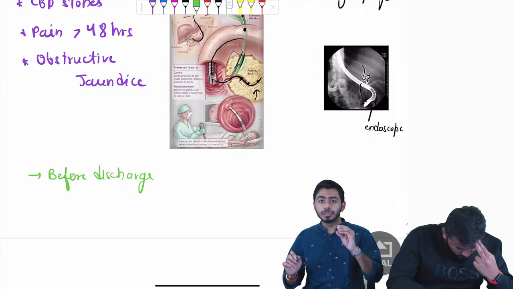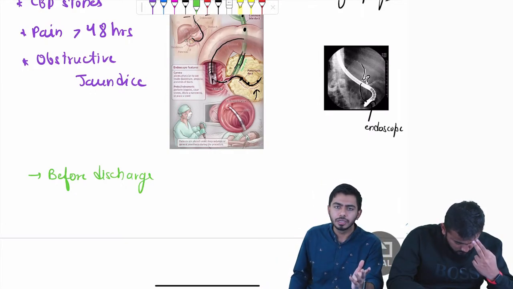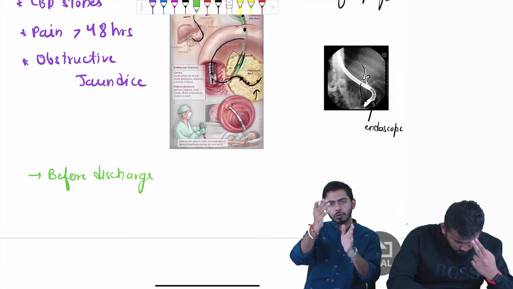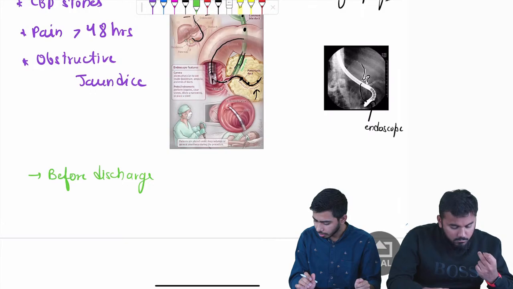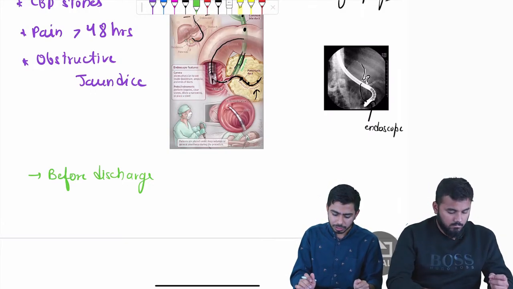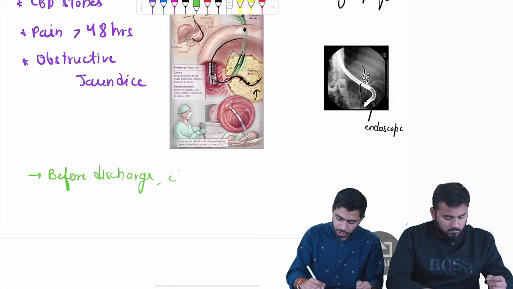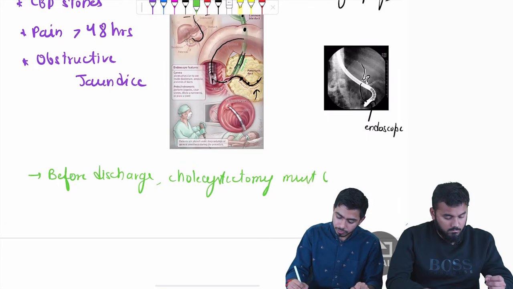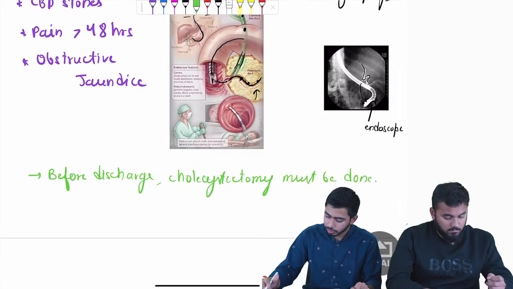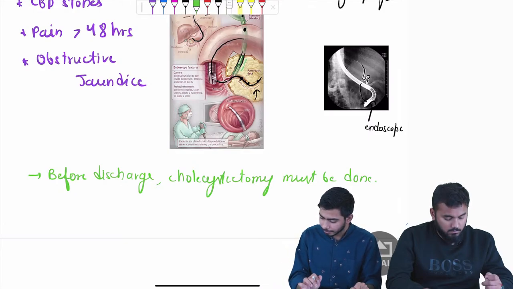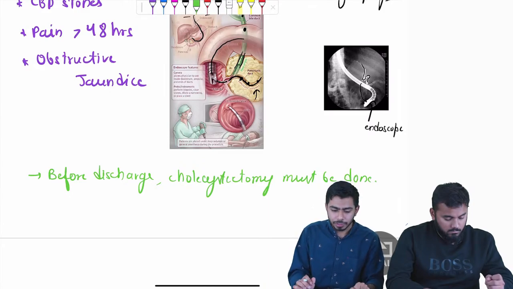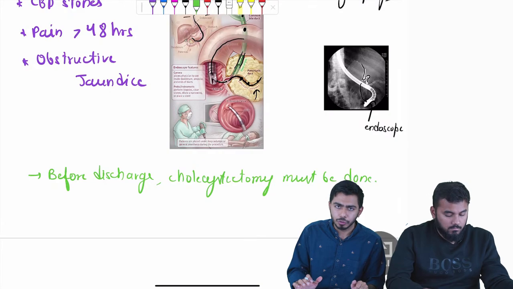Now the patient is fine, but acute pancreatitis recurrence can be seen if the gallbladder stones come out into the biliary tract. So that's why first of all we will be removing the gallbladder. If the patient has gallstones, then cholecystectomy must be done so that there is no recurrence. Okay, guys, so that was about the management part of acute pancreatitis.